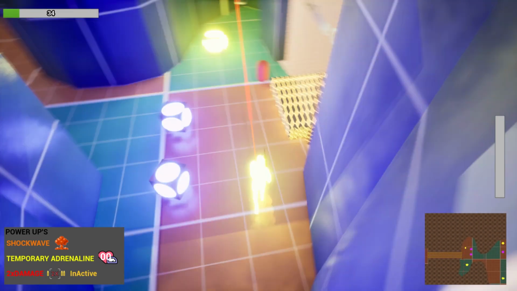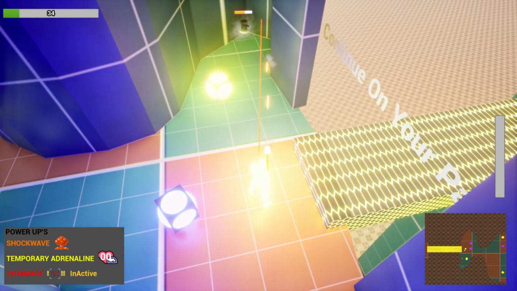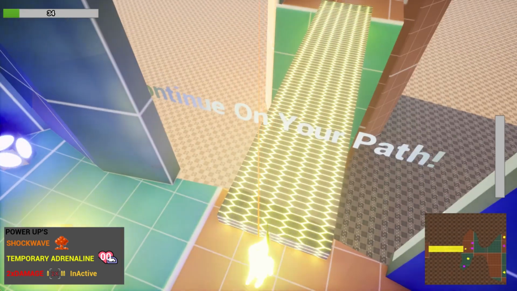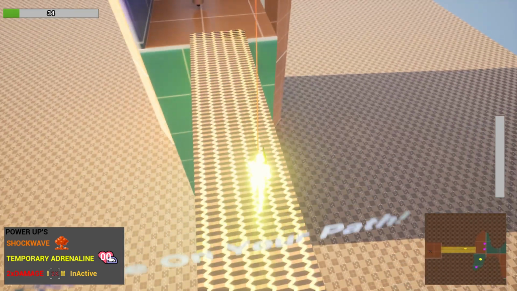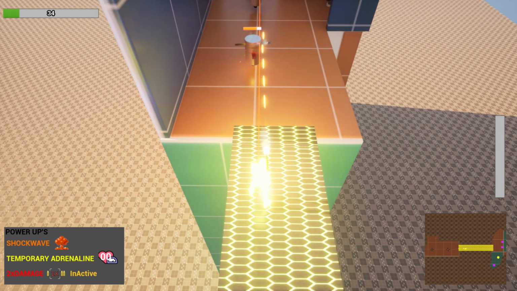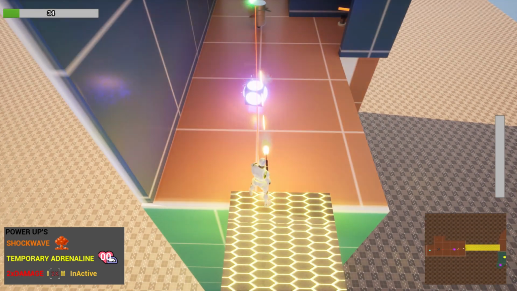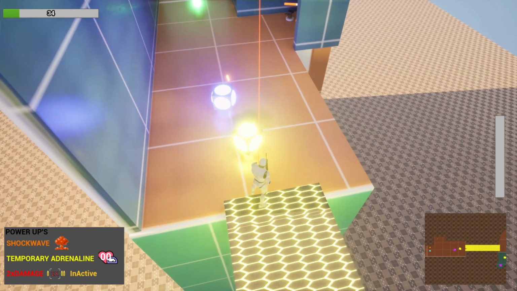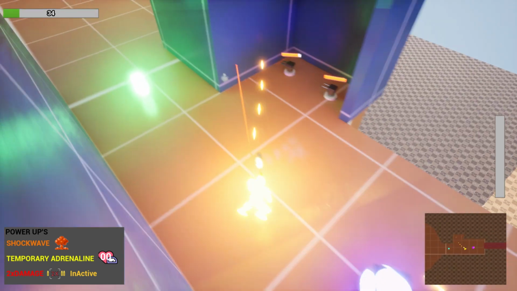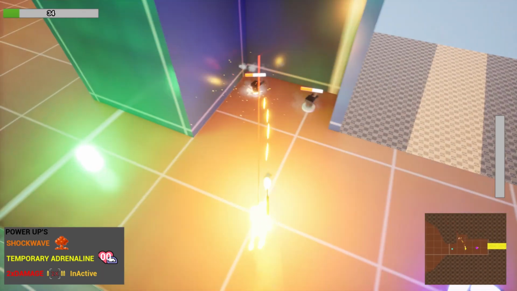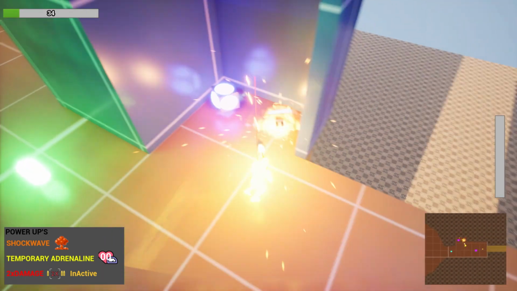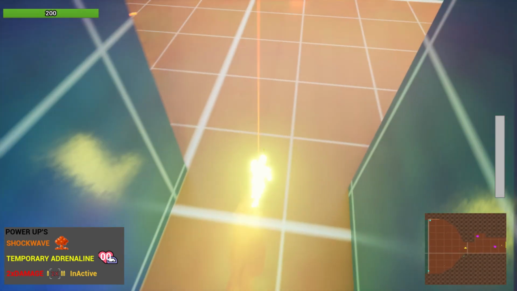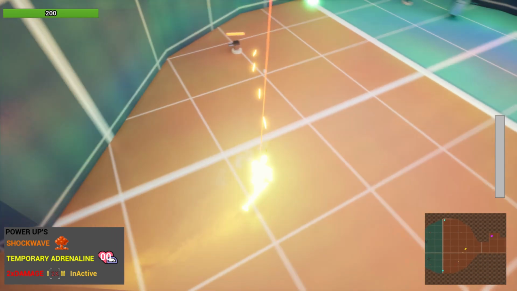Bridge came together after killing the enemies. Let's heal up and defeat these enemies.